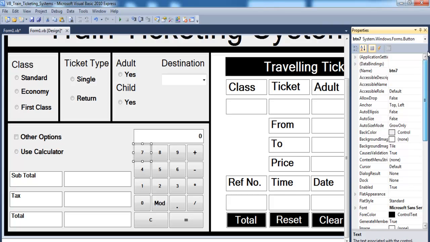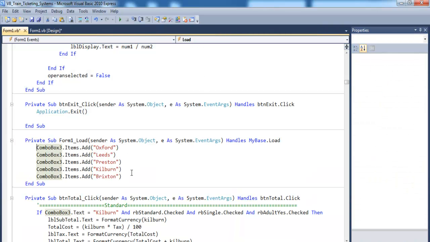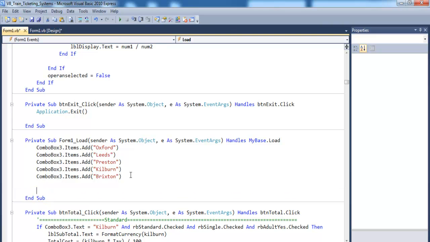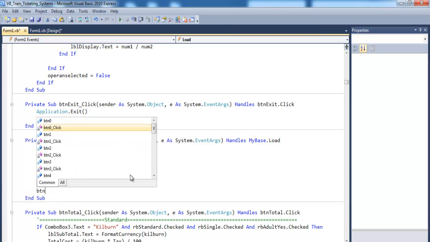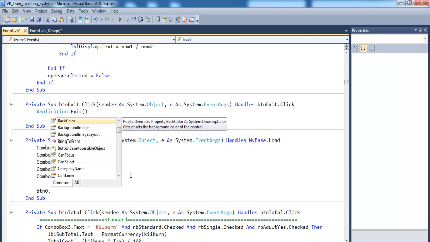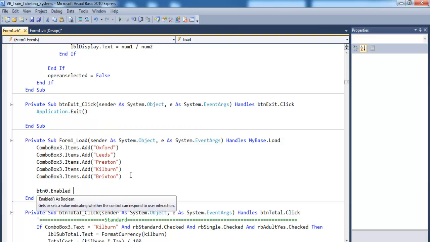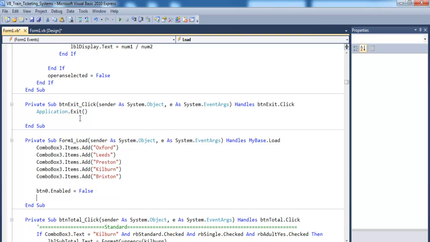So on form load, if I double click on the form load, just right underneath here, and start disabling the buttons. That's button 0 dot enable, make that false. Okay, that's false. Then the next one will be button 1. I'll just get rid of that, paste that there.